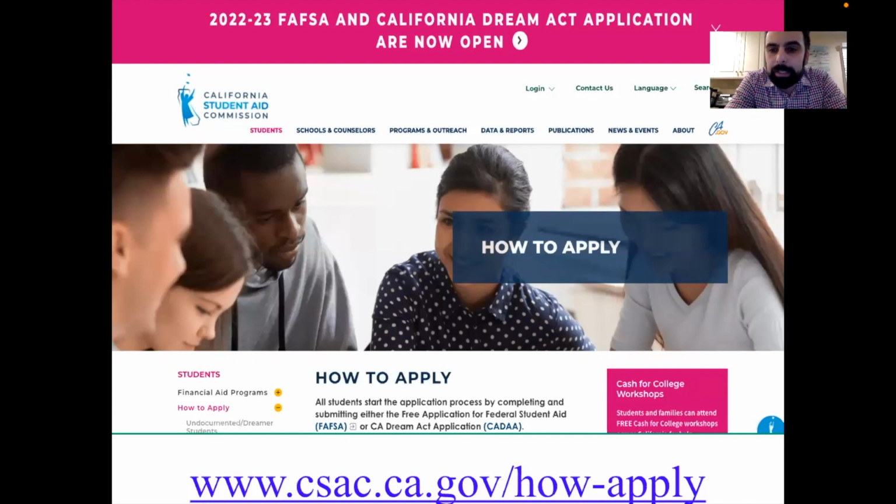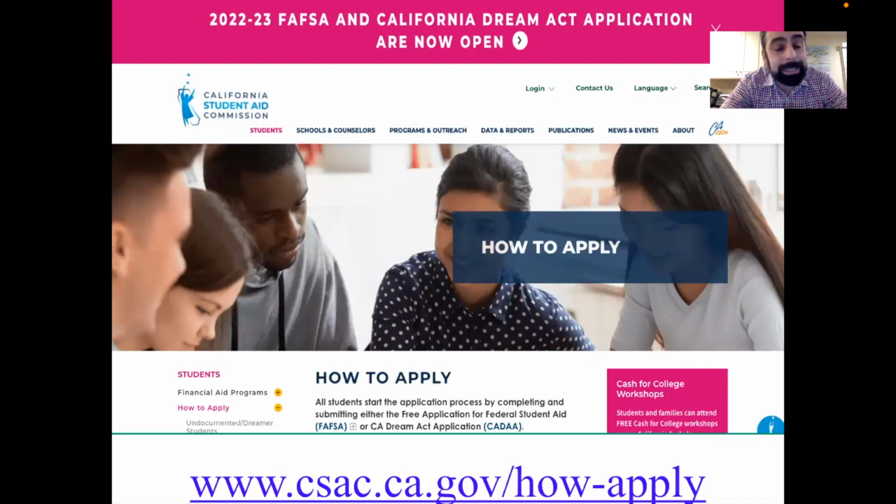Now, for the Cal Grants, the way it works is you would not be filling out the FAFSA form because you do not have citizenship here or a permanent resident. Those are the 2 requirements to fill out the FAFSA form. So in lieu of the FAFSA form, taking the FAFSA out of the mix for the Dreamers here, you would just be filling out the DREAM application, which is right here. And once again, at the bottom is the link for the Dreamers who need to fill out the application for the state of California to give you Cal Grants.